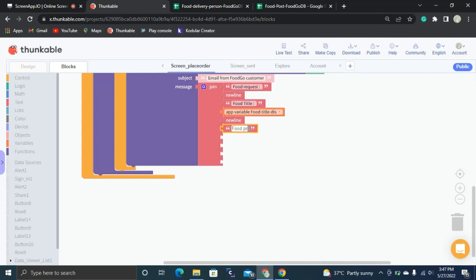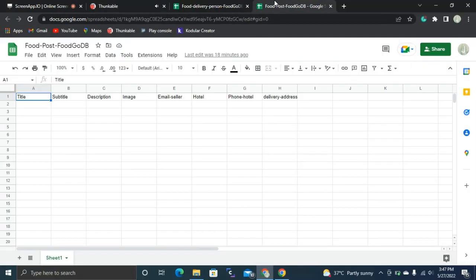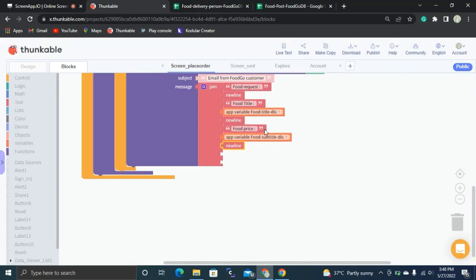After the food price we are going to display the subtitle that we loaded already. In a new line, after the subtitle, we need to display the food's description. We don't need the description here, we need the image here. We need one image, food image, and we are going to give a link here, food image, that's all.